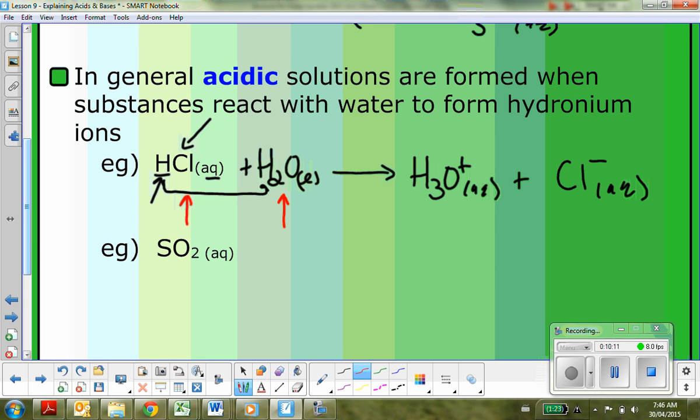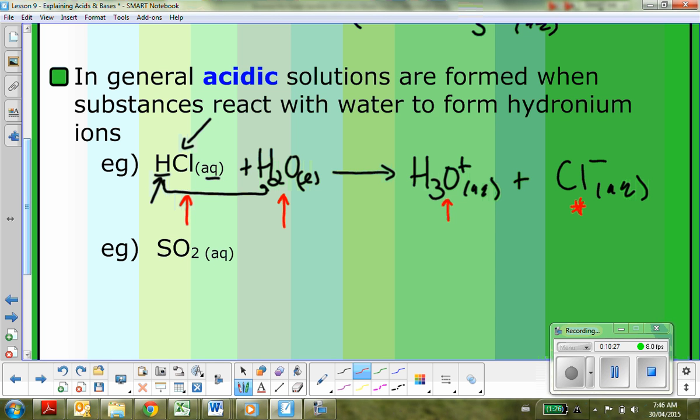And then you'll always be told to prove that it's an acid or prove that it's a base, because some of the substances you could actually go either way. And so if you're told to prove that it's an acid, well, you always put your H3O first. And there you go. That's 75% of your equation that's done. And the trickiest thing is coming up with that last ion.